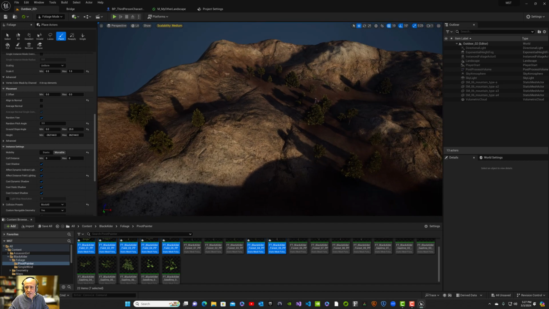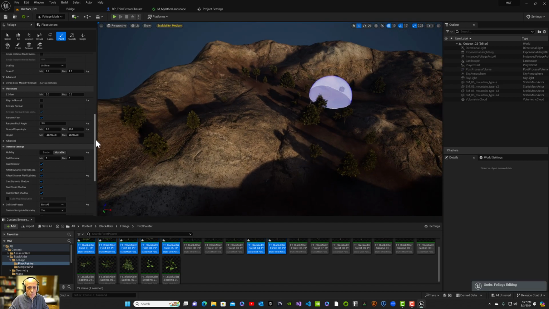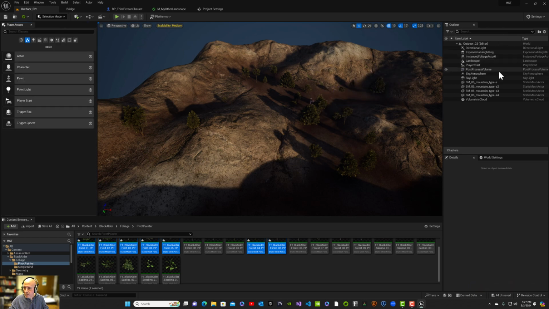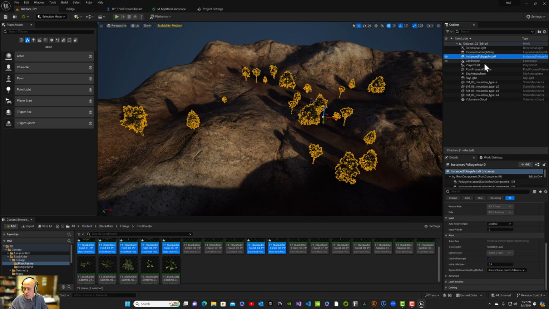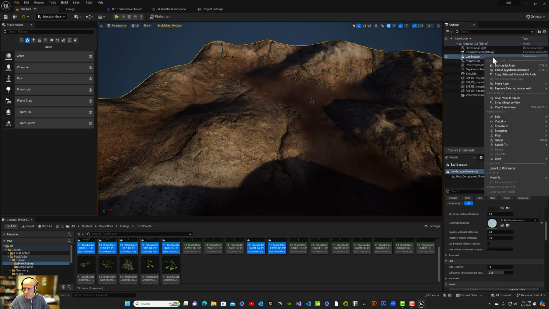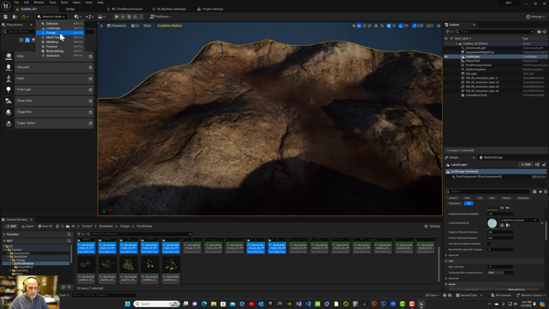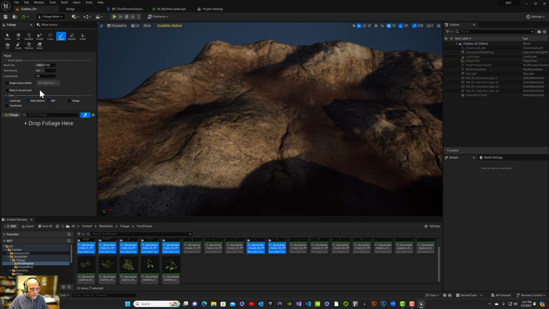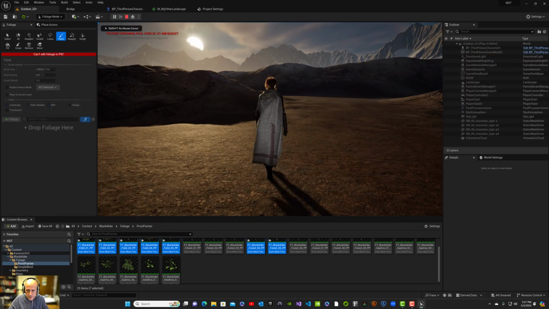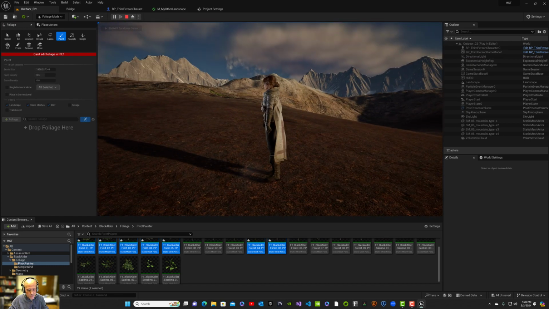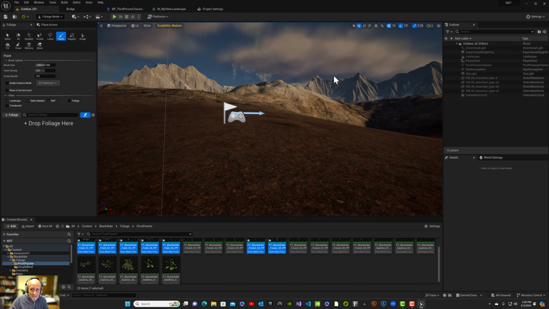Okay, and there's something I forgot. So I'm going to remove those instances. So let's go back into select mode for a second. This will be easier. I'm going to delete those. Okay, so go back into foliage mode. I forgot to tell you something. For the trees, let me make sure that I didn't delete the grass by mistake. Did I? Oh crap. We might have to redo the grass. Sorry. I accidentally deleted that because that was included with all my instanced foliage.